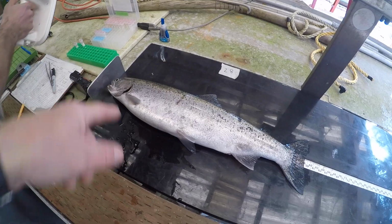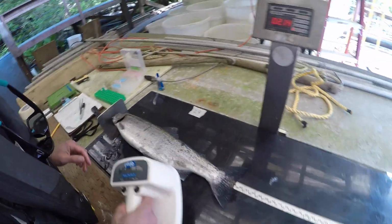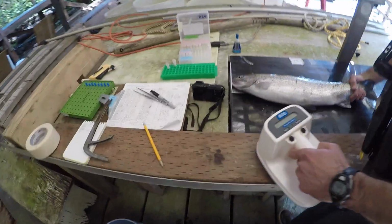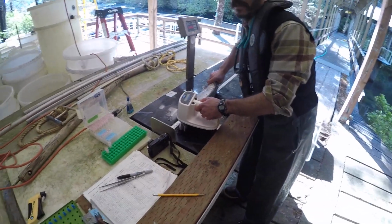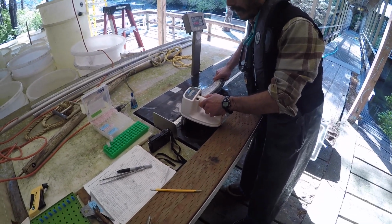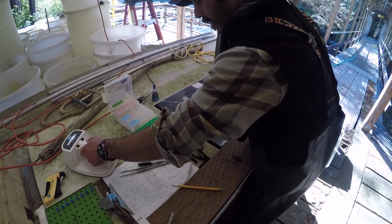So how long can a fish live out of water like this without fresh water coming over their gills? It depends on the fish. Okay. So remember that gunnel we found the other day? Yeah. They're out of water. They can be out of water for 24 hours if they're wet, because they can breathe through their skin. These guys can't.